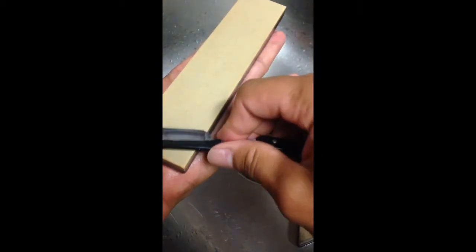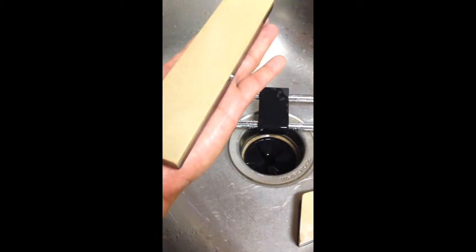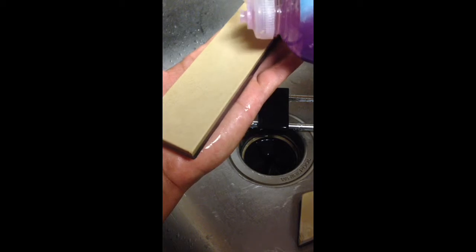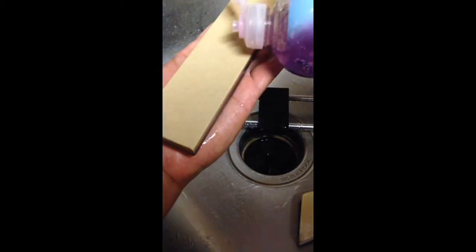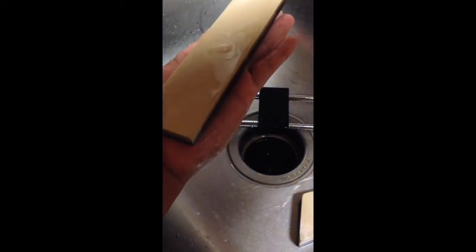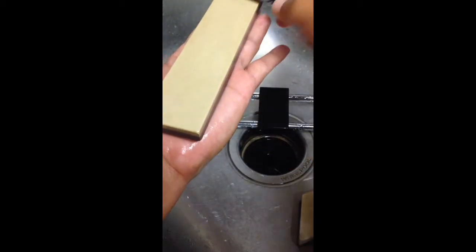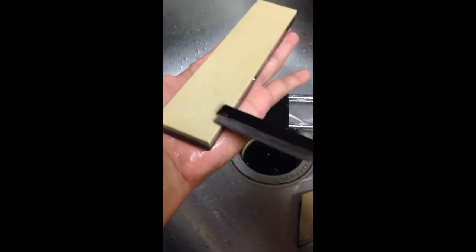A lot of people, and I've done it before, will add a little drop of dish soap. I'm going to actually do it so you can see — oh no, he dropped soap on a coticule! You're gonna ruin that, bro. Whatever — it's a natural stone, it's been in the ground with rain and all kinds of things.